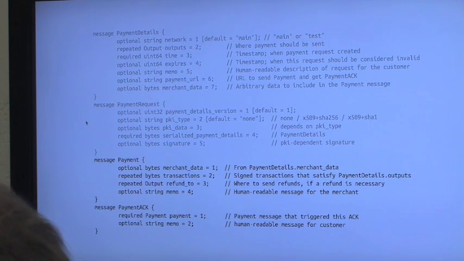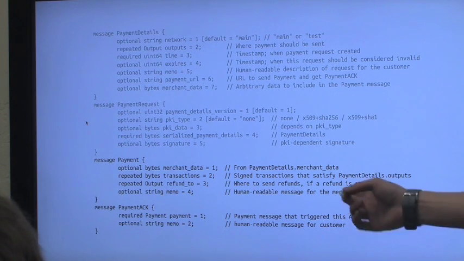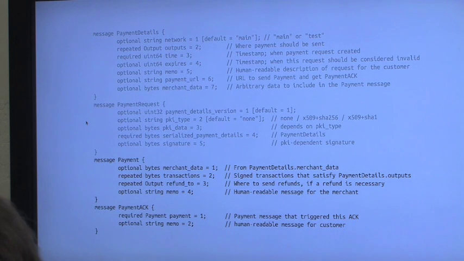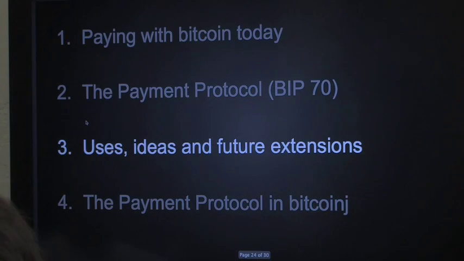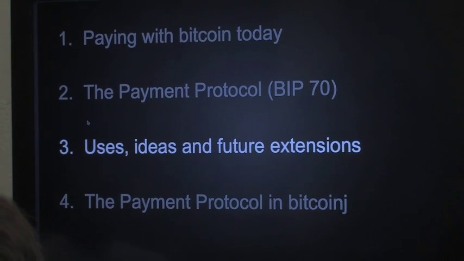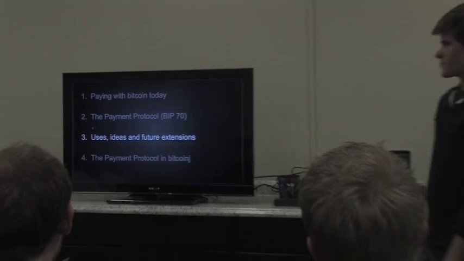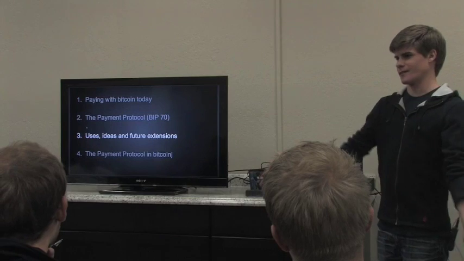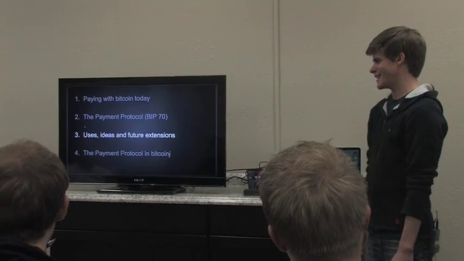And finally, you can send a memo back to the merchant. Okay, so the payment ack that you get back, all it has is the payment message and a memo to show to the user. Okay, so that's the payment protocol. That's all it is. It's pretty simple. I hope that you guys walk out of here and there's no magic or mystery to it, and you can just go forth and build this into your projects.